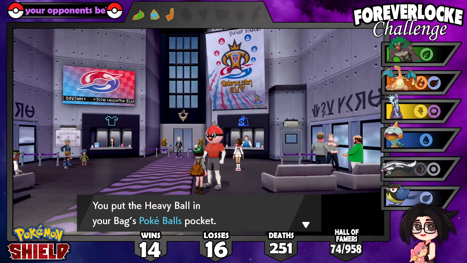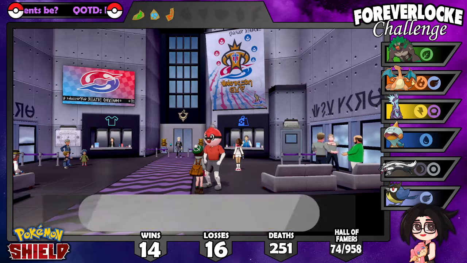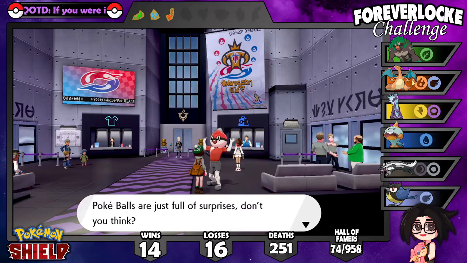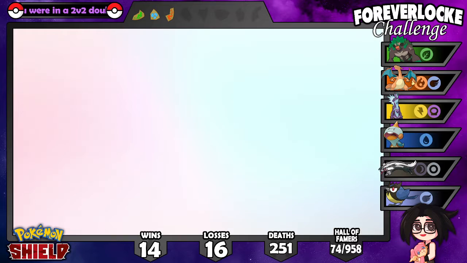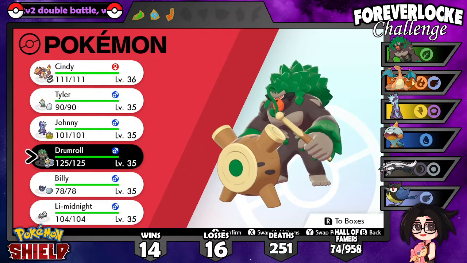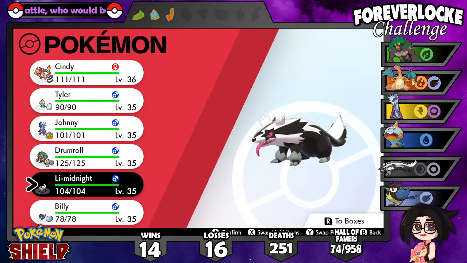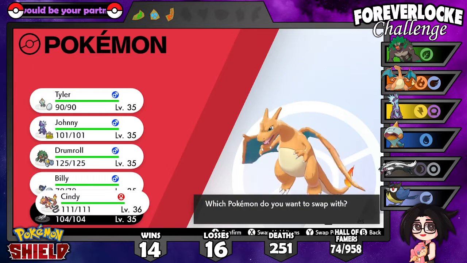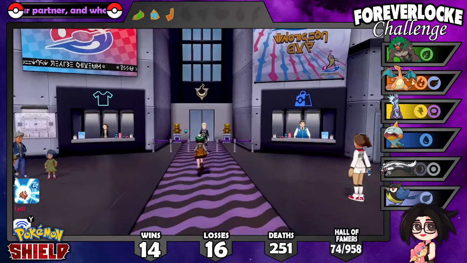Heavy balls work completely differently in Legends Arceus. So the fact that they're in both this game and that game and function completely differently is just gonna throw me off so bad. It really is. Okay, so who do we want to lead with here? I could probably lead with Midnight. That might be good. Let's do that.